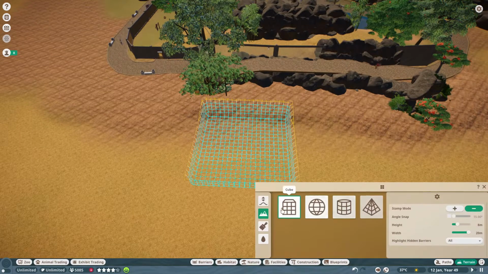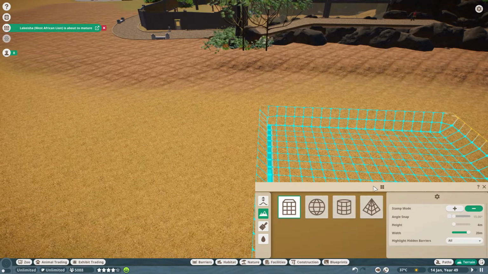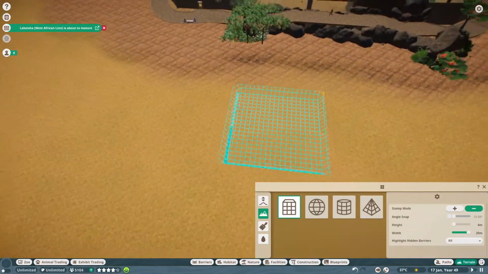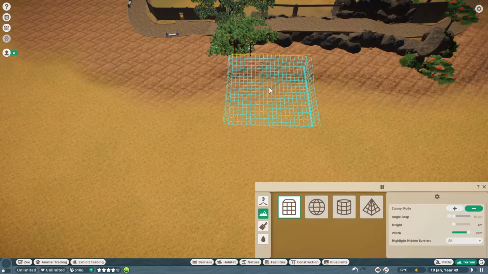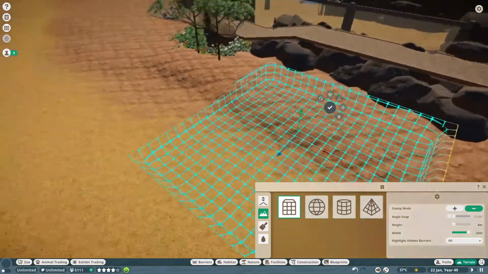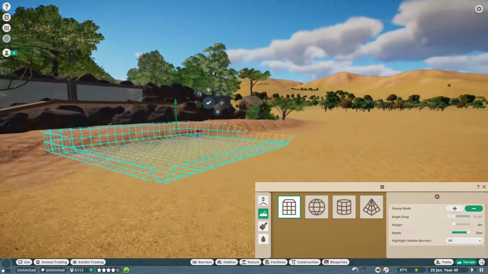Now, like the last time, I'm going to actually work on the terrain a bit. I'm going to bring this up to 4 meters. I hate that my microphone cord keeps getting hung up. Okay, I'm going to take this up to 4 meters. Okay, that's going to be 4 meters.